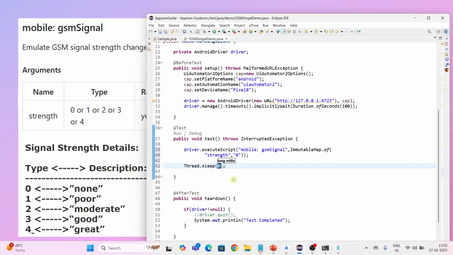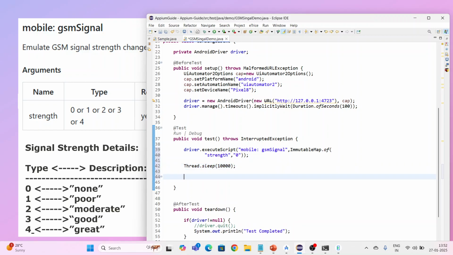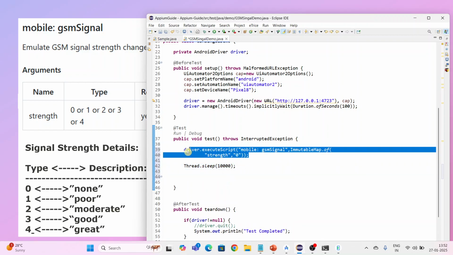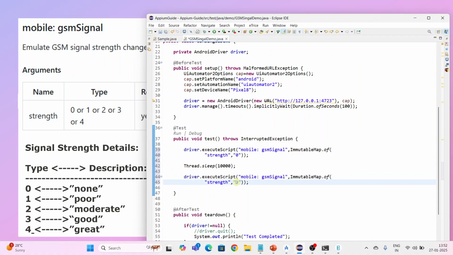I give 10 seconds here so that it has to reflect in the emulator, and I want to make it back to full. So if I give the type as 4, it means it is great here.